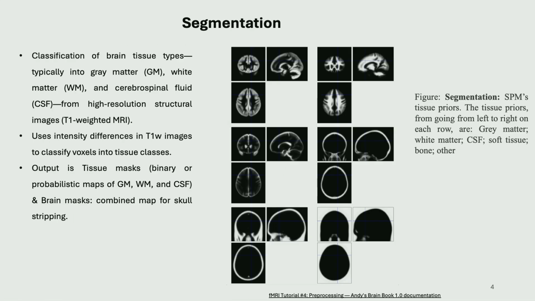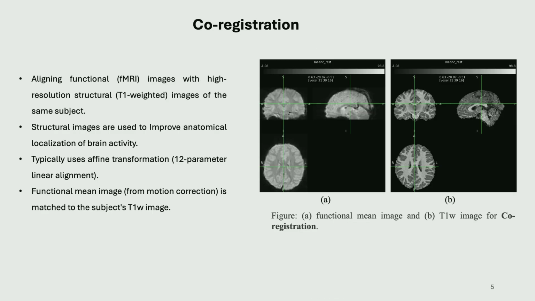The other step which is used is segmentation, where you take the brain data and segment it into gray matter, white matter, CSF, and then do your processing. Again, in this, we are making an assumption, and the assumption is that most of the information that we are looking for is in the gray matter. That assumption may or may not be true. So again, depending on the question, keep that in mind while you are doing the segmentation.